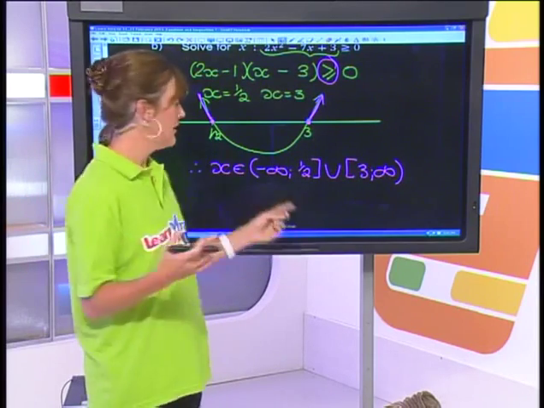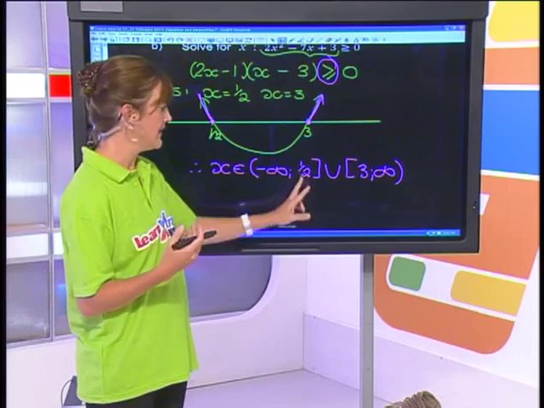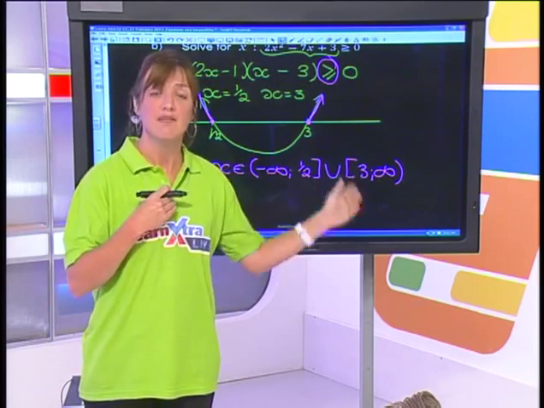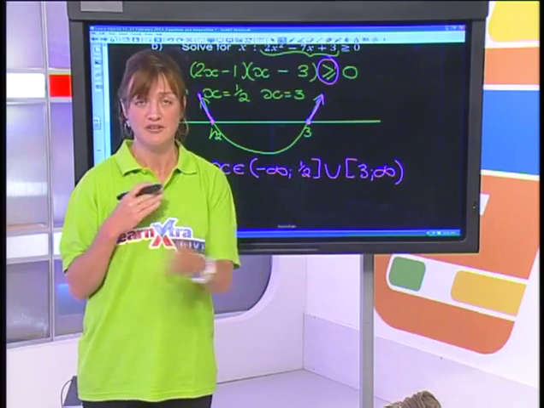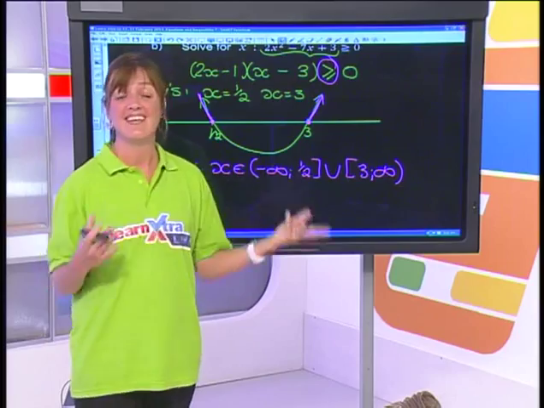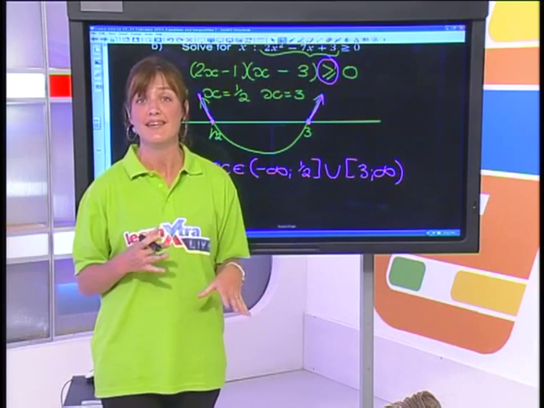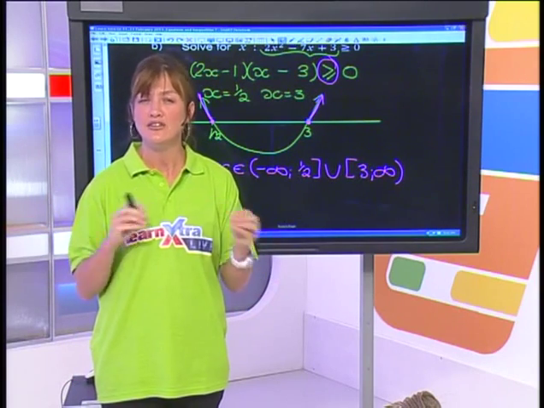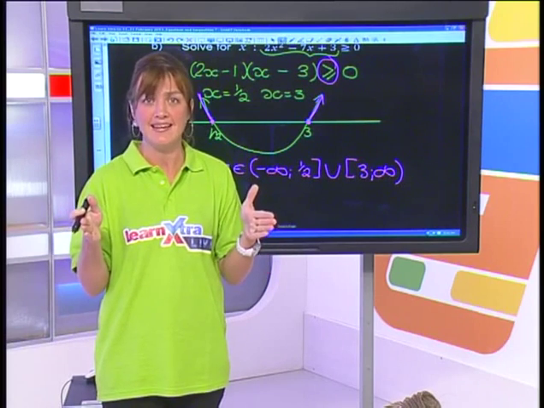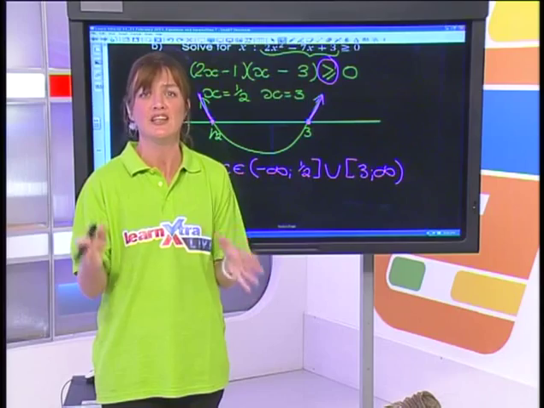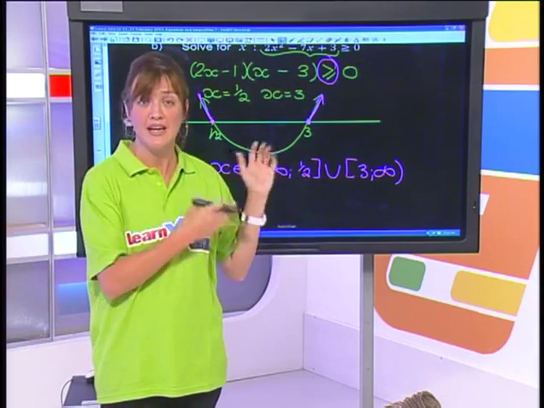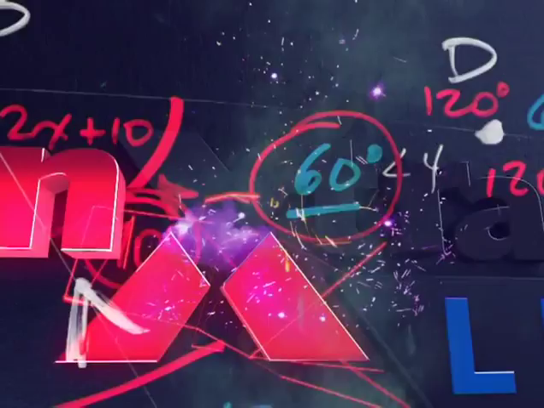What do I mean? Please don't invert those and write that as 1/2 to negative infinity. If we think about that, that doesn't make sense. It must be written from smallest to biggest. All right, guys, so that is how we're solving our quadratic inequalities. And again, this also tends to creep into other sections as well. So you can't just put it in a box and isolate it into this quadratic section. You need to remember it so that later on, if it creeps up again, you do remember to apply this method.